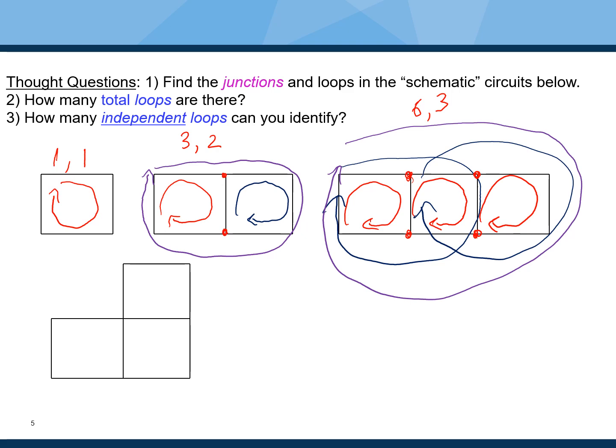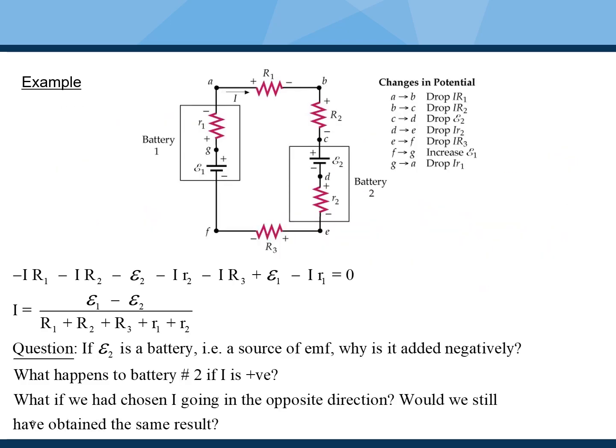So with that understanding, we can now talk about the other issue that we raised in the previous transparency, which is the direction of current flow. Imagine, if you like, that we still have a simple situation where we have battery number 1, which has an internal EMF of E1 and an internal resistance of little r1, and battery number 2, which has an internal EMF of E2 and an internal resistance of r2.